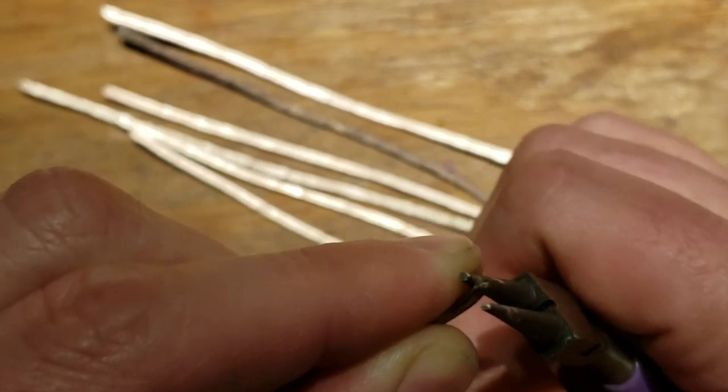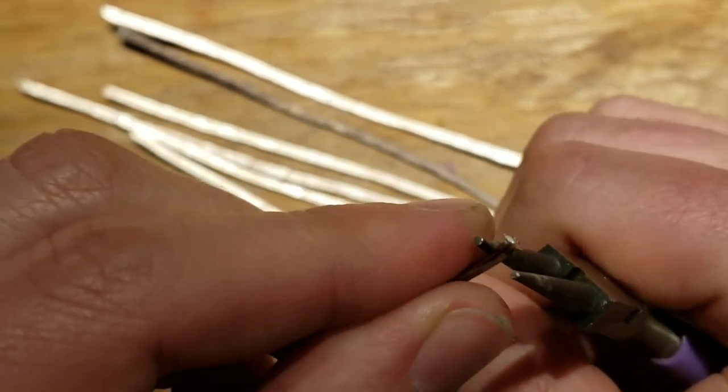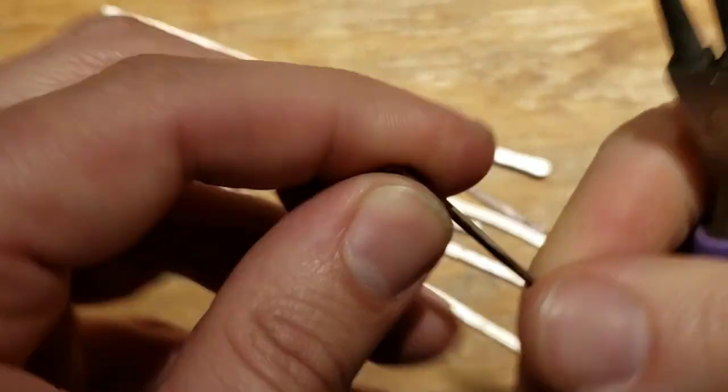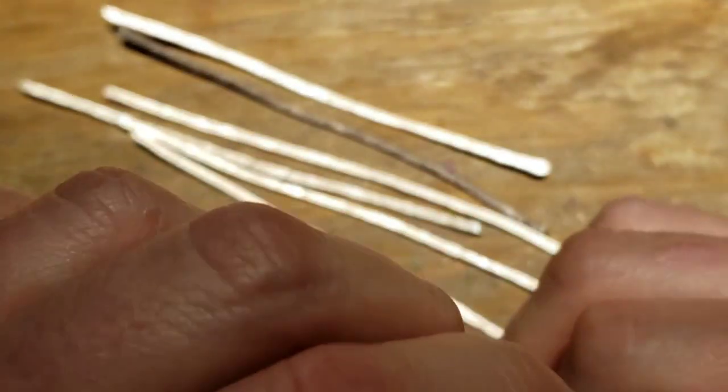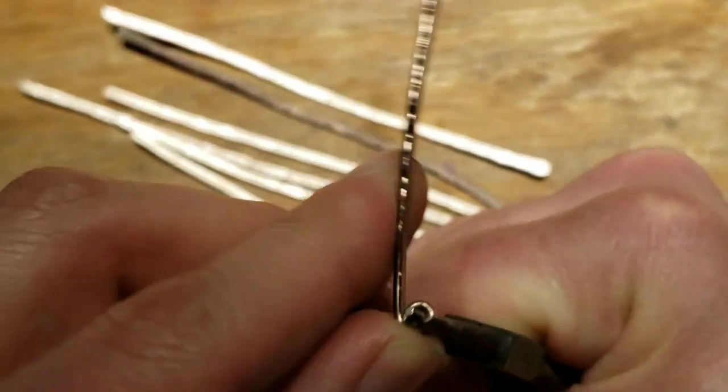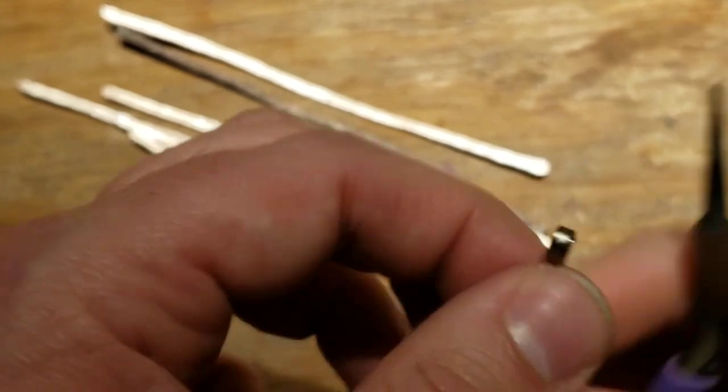Just grab this with your round nose pliers, just the tiniest little bit, almost on the edge, and just wrap them around like this. And make a little loop. Make a little baby loop. And then just start wrapping it. Relax. Just enjoy the process.